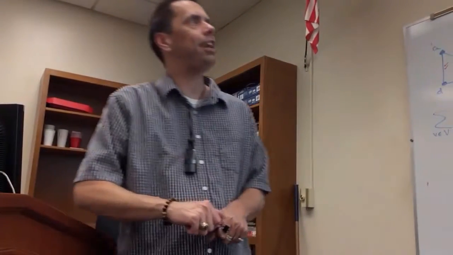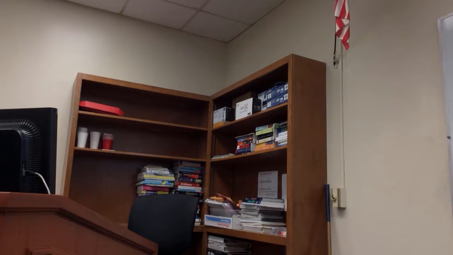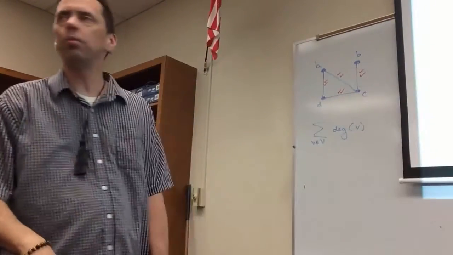Let V1 and V2 be the set of vertices of even degree and the set of vertices of odd degree. It would have made more sense to do that the other way around. Make V1 the odd ones and V2 the even ones. All right, but nobody asked me, so. Okay. So in other words, you're separating your set of vertices. You're putting the odd degree ones here and the even degree ones over here.